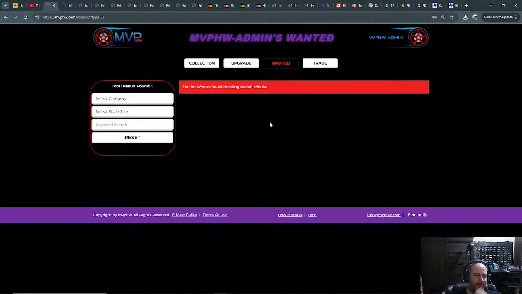I don't know, we'll have to see about that part, on the app. But they'll be able to see the cars that you're looking for. You would send them your wanted list and then see if anything matches up.